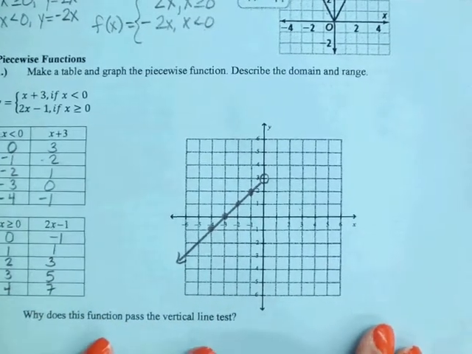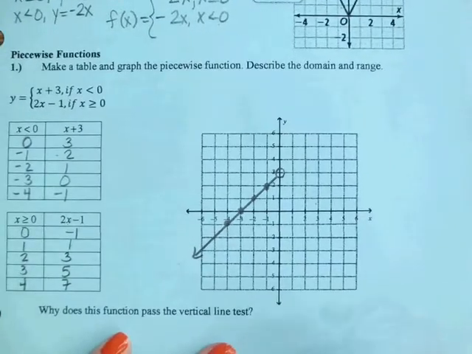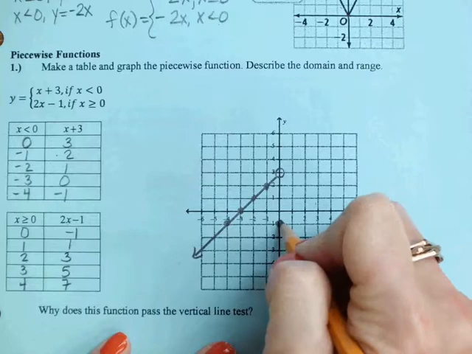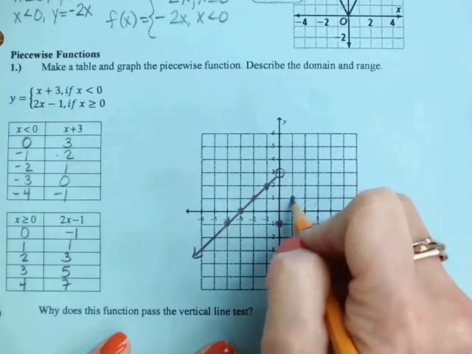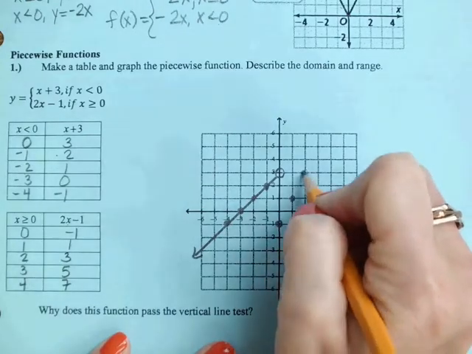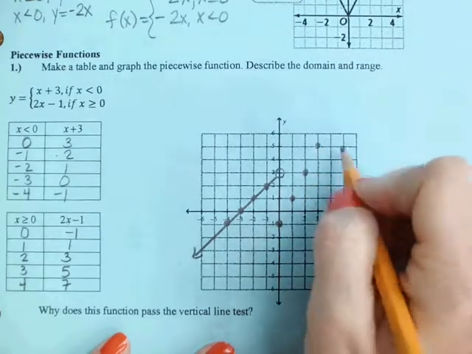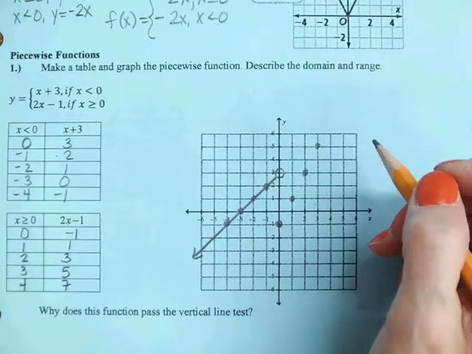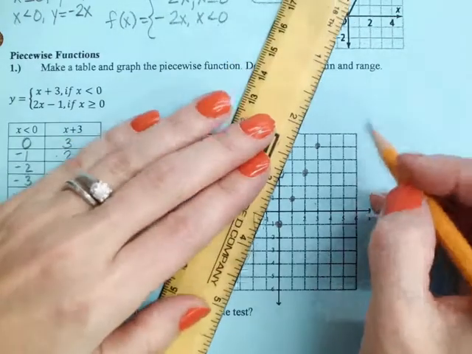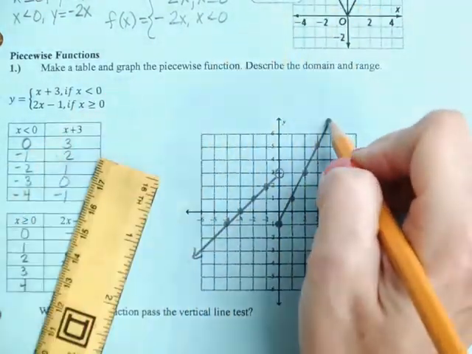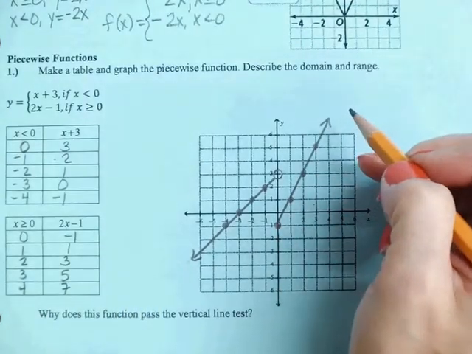Okay, and then we'll go ahead and plot these points on our graph as well. So at 0, negative 1, it's a closed circle. Then we have 1, 1, 2, 3, 3, 5. It looks like 4, 7 is going to go off the graph. And so I have enough other values. I don't need to worry about trying to squeeze that in. So this is my piecewise function.